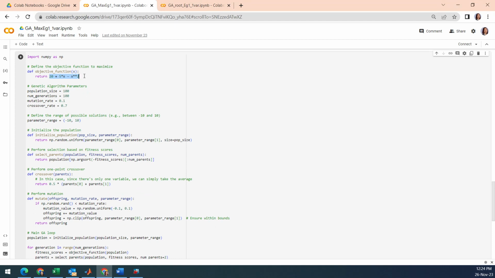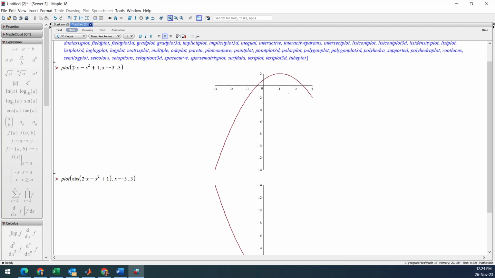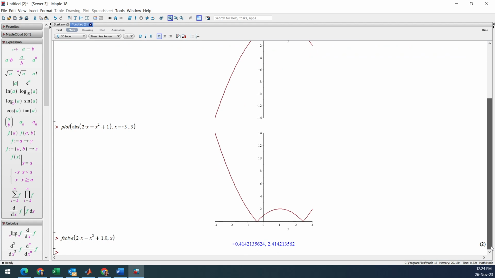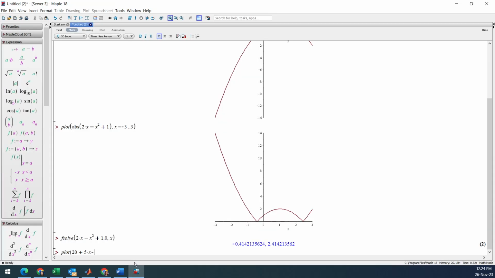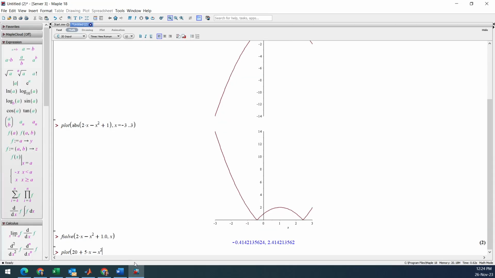This is to maximize, or find the maximum point of, 20 plus 5x minus x squared. For you to see, I plot 20 plus 5x minus x squared, let's say x equals negative 5 until 5.